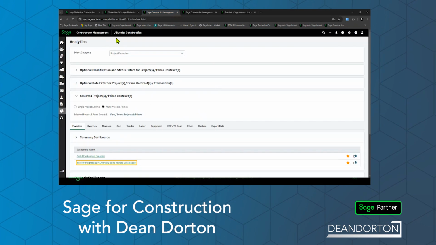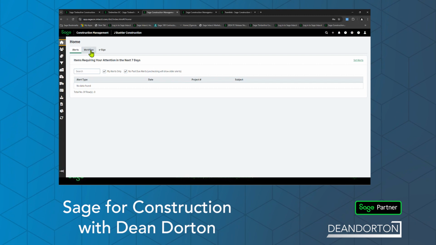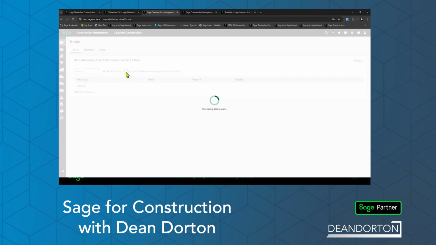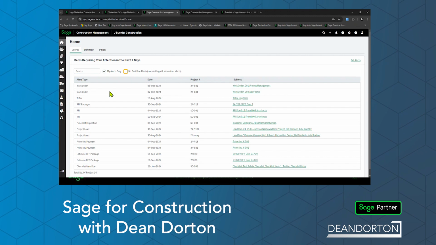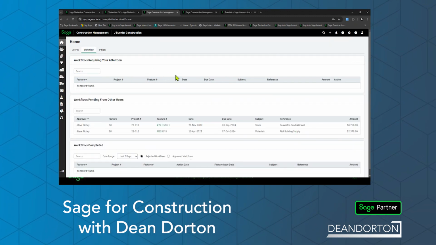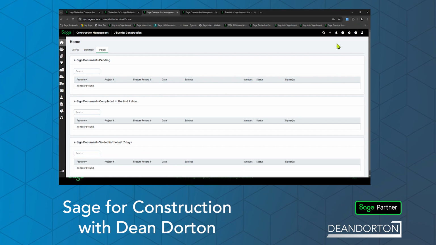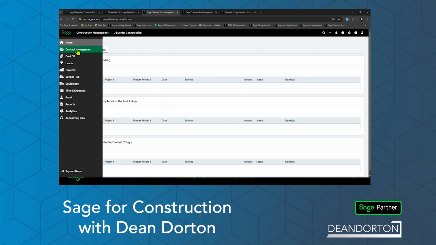I'm going to hop over here into Sage construction management real quick. So you can see our project management solution. So when we come in, you can see all your alerts. And this is on the landing page. When you log in, you can manage those alerts. We have a workflow that can be enabled. So right now I can see that I've got some bills sitting in my project manager's queue waiting for his approval. We can also enable an e-sign feature, which can be linked to a DocuSign account and then sent out from there. And then everything gets maintained back in here.